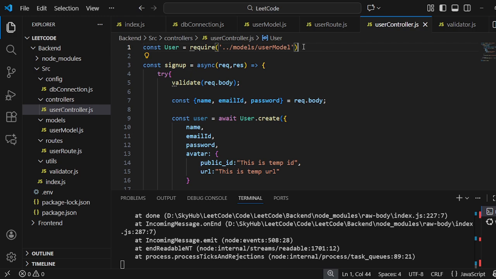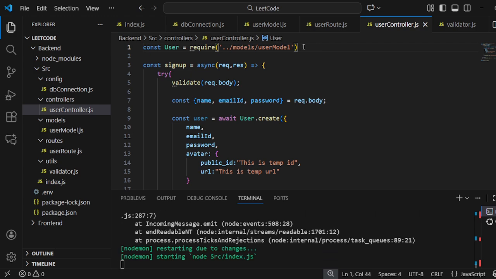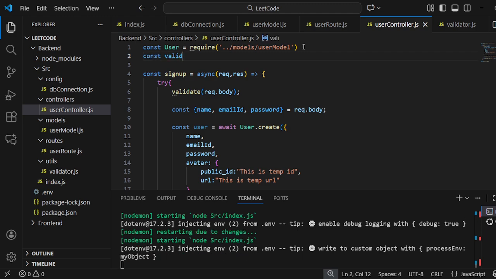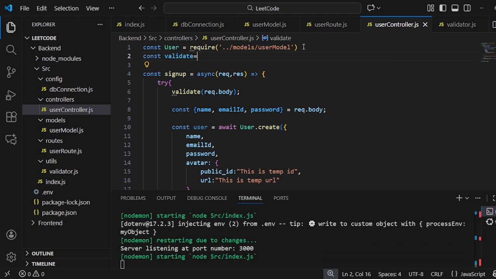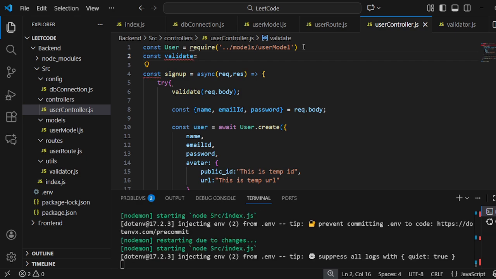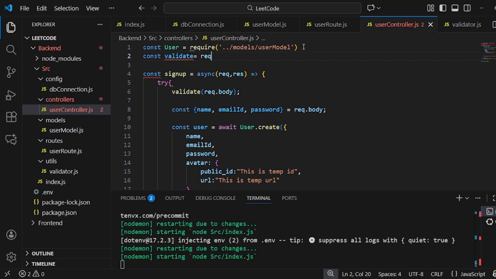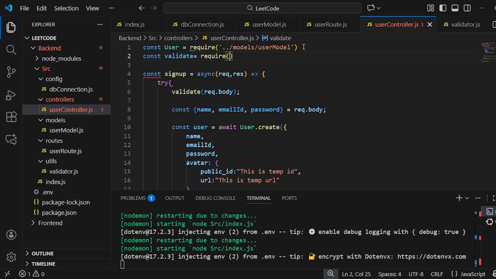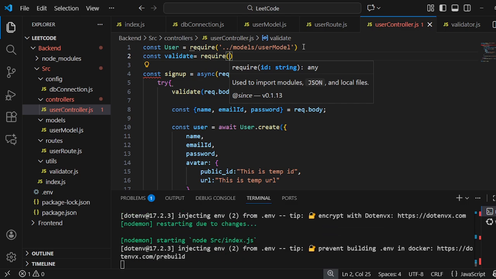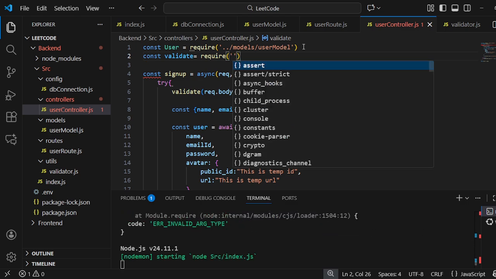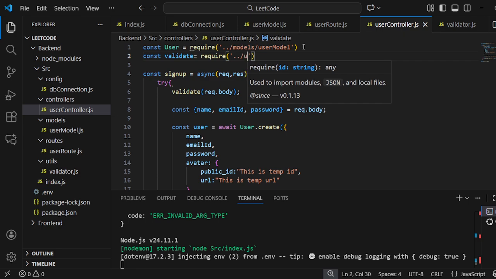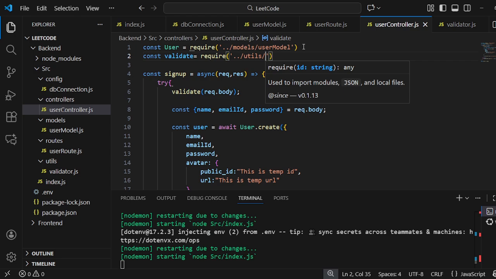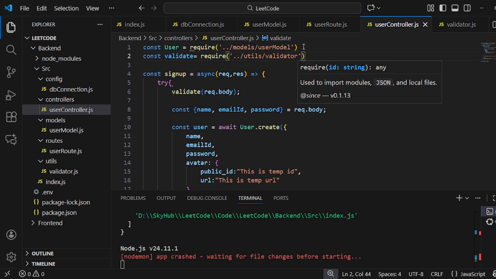So const validate is equal to require, as validate.